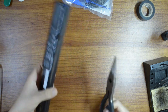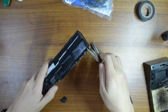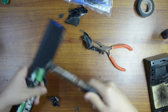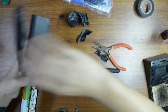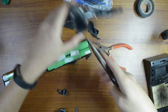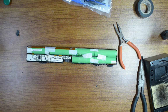First, we need to remove the cell. Very important to keep it safe, you're wearing safety glasses. Yay! Here you go. So, get this out of the way. Okay. So here we have it.